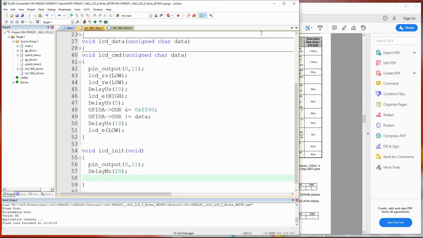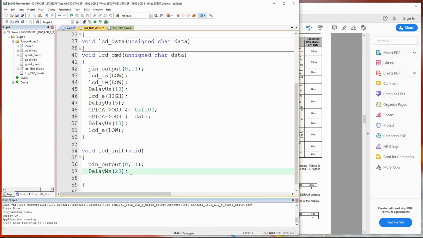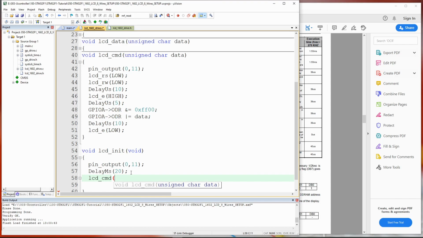After that, we have to set up the set function, which means we are going to send a command with 2 and then 1, so 3, and this one will be 1 and this one 1, so it will be the hexadecimal number 3C. So we can call LCD command, sending 0x3C here.